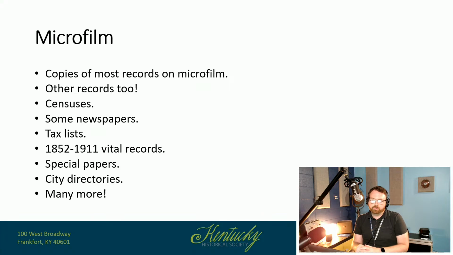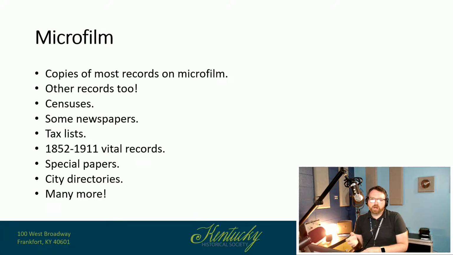And there's also tax lists, and then there are vital records, which were between 1852 and 1911. I'm pretty sure I've talked about bits and pieces of these in previous presentations, and I will go over them in a moment.